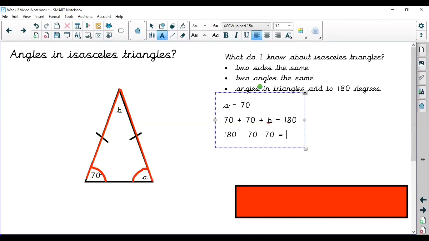110, take away 70. So I'm going to take away 10 first and target the 100, which leaves me with subtracting 60. And then I would do 100 subtract 60, which would leave me with 40. Sorry, got confused then. So the answer would be 40 degrees. So this angle, B, equals 40 degrees. Okay, now that is as hard as it's going to get. Just be careful with White Rose, because remember, sometimes they word the questions to trick you. So the maths, this is as hard as it's going to get.